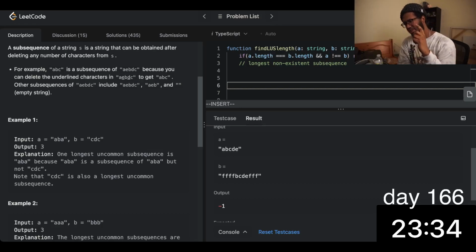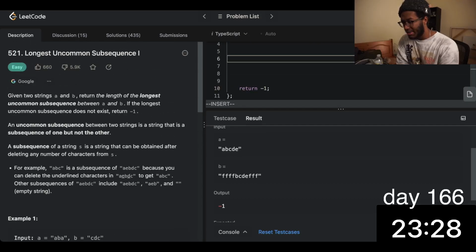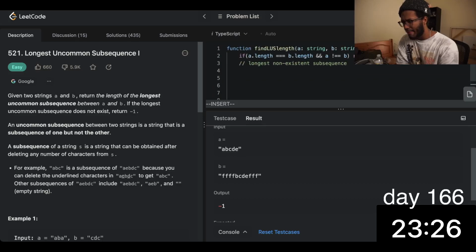Either I'm thinking this goes two ways. Either this problem is overwhelmingly complicated and it's actually a medium, or it's actually a really simple solution.